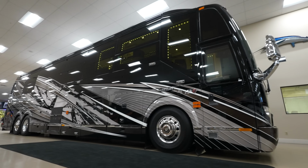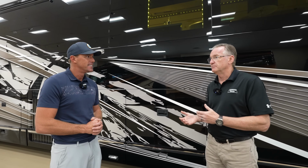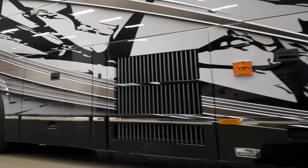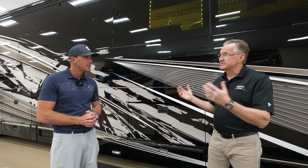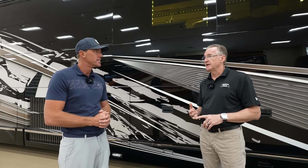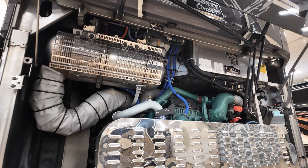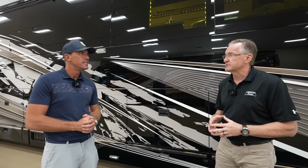We build double slide coaches today as well with over-the-road bus air. And for those that don't know, over-the-road bus air is an air conditioning compressor that's run off the main engine. The passenger side and driver's side is taken up by the condenser and the evaporator fan, and you have like 10 ton of air conditioning inside the coach while you're going down the road, so there's no need to run the generator. You're not relying on air conditioning on inverter power or generator power. It's all running off the main engine. And you have heat with that as well going down the road, so there are some nice desirable aspects about that.